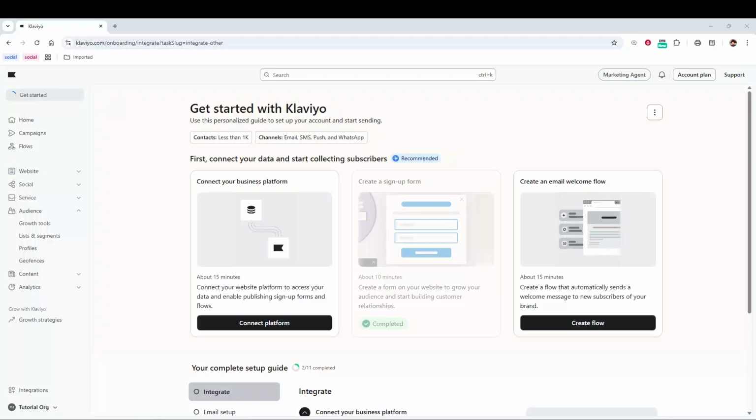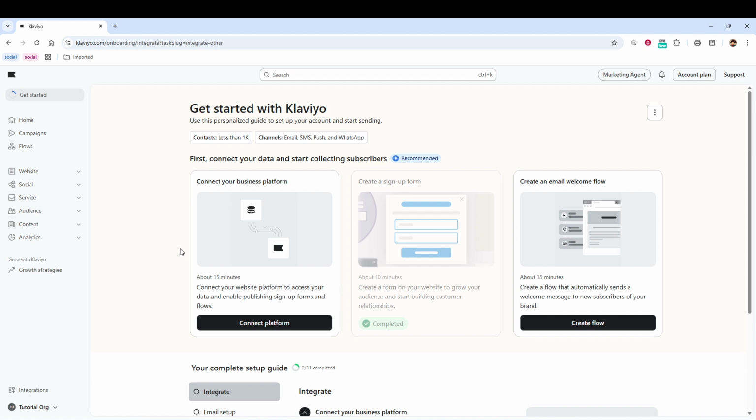In today's video, I'm going to teach you how to add a GIF to a Klaviyo email template. Adding a GIF is a great way to bring a little motion and personality into your emails, and in Klaviyo, it's actually pretty straightforward once you know where to look. I'll walk you through the process step by step, and I'll also share a few practical tips so your GIFs look good and load quickly for your subscribers.